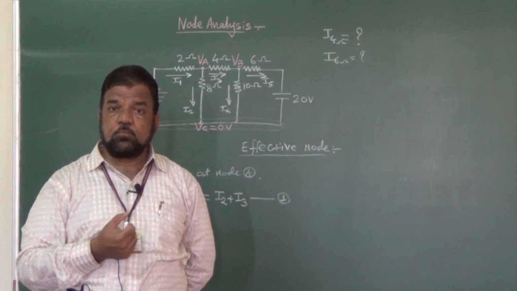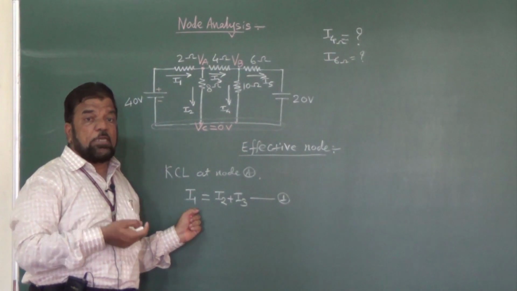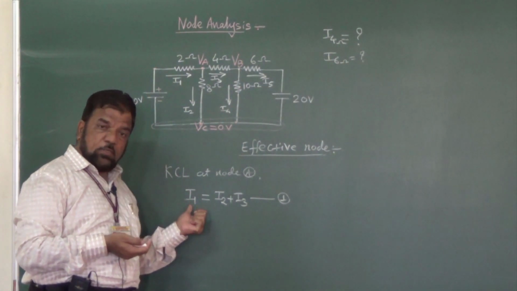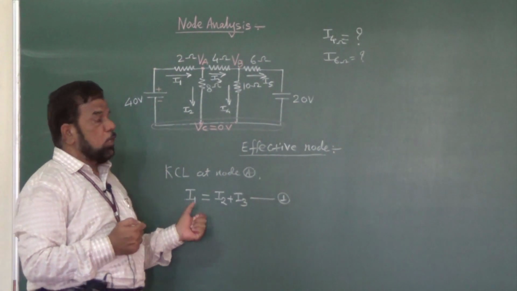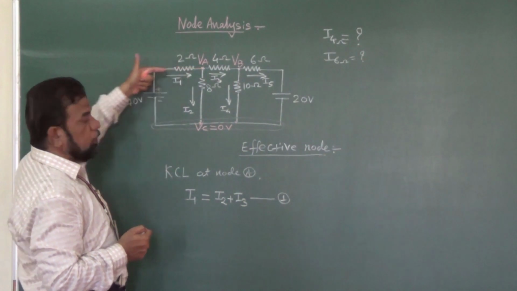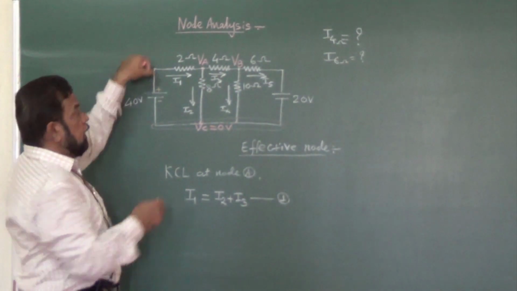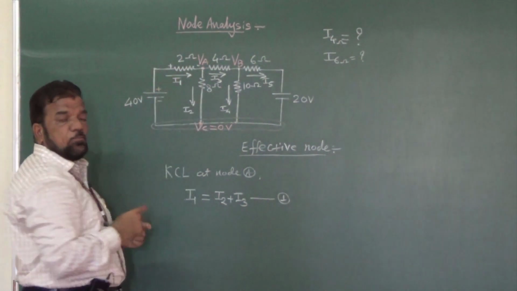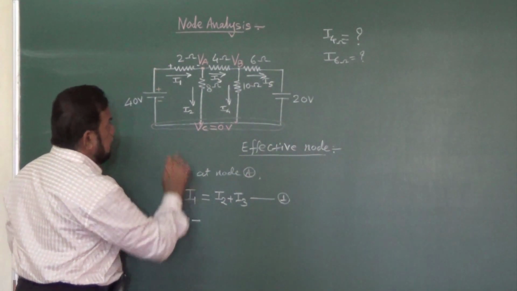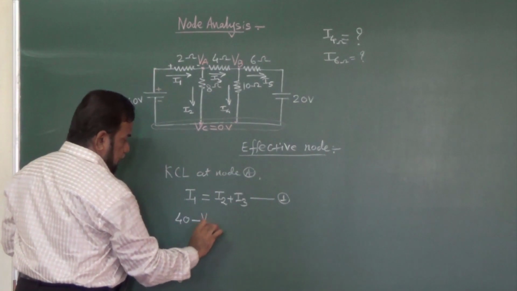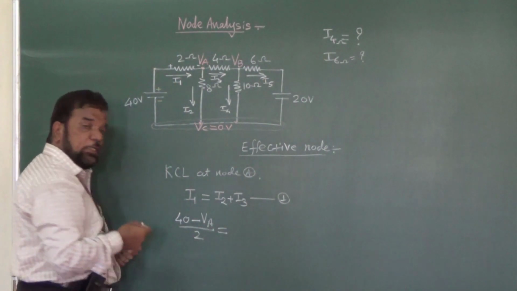So out of V, I and R, if we have to calculate one term, we should know the remaining two terms. That means this I1, how to express in terms of voltage and resistance. Since I1 is flowing from left to right, what we have assumed is that this potential is higher in comparison with this one. So I1 current is 40 volt minus VA divided by this 2 ohm. So this is your I1.